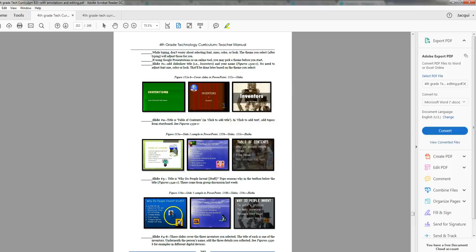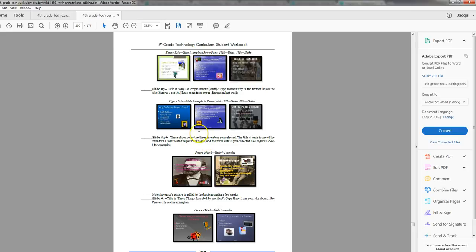Then they have slide 3, which is a topic. Now, you may not be doing it on this particular topic. You'll have your own topic. So have the students use their annotation tool to mark up their student workbook with what you want them to cover instead of this topic. Instead of table of contents, topics. The topics in the table of contents are going to be from these slides, so they'll create the table of contents based on whatever these slides are. So it's nice and easy here for them. They've got it right there, but if you change it, then they should just annotate it so they have it right in front of them.